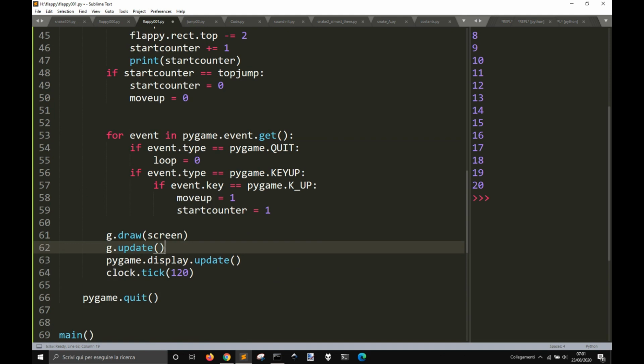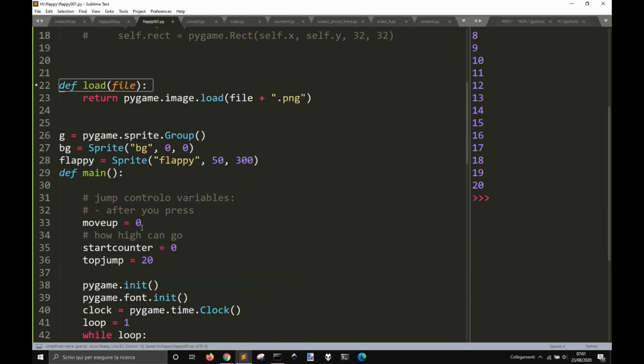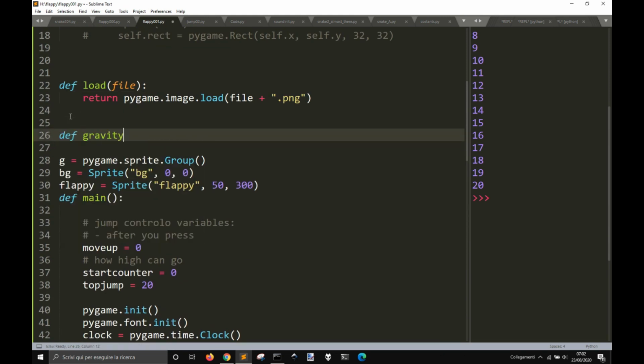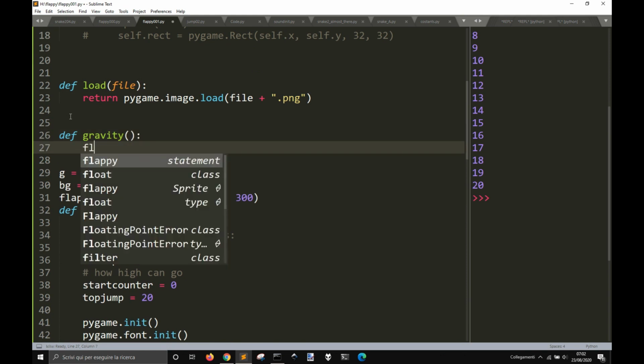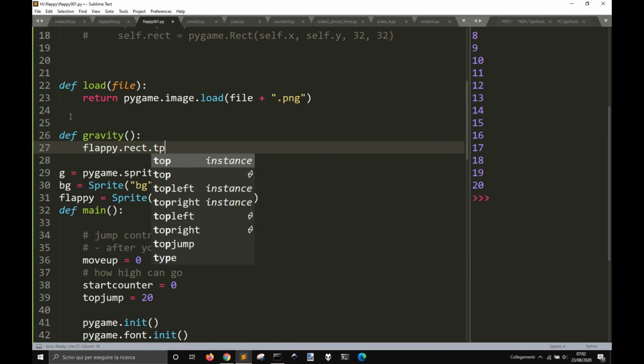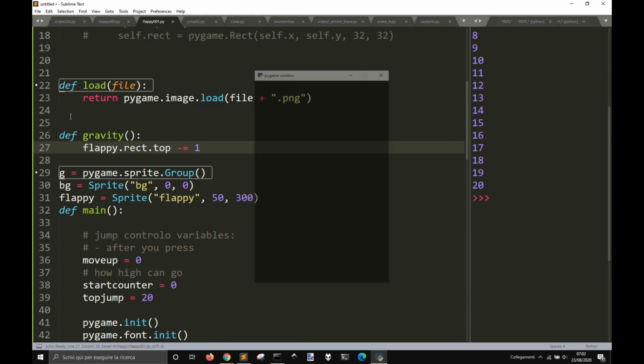Just like there is a gravity force that brings the bird down unless it presses the jump button. So I'm gonna create this gravity function, and this gravity function will just make the Flappy rect.top go down by 1.